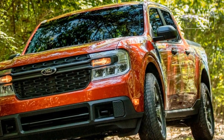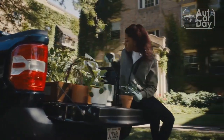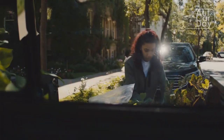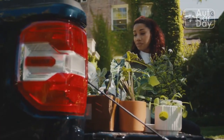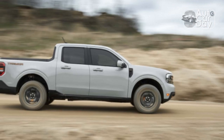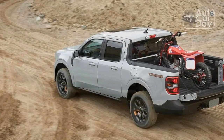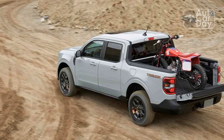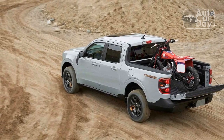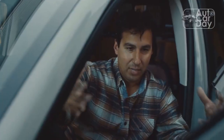Automakers are mining the adventurous American spirit and hitting paydirt, channeling the raw awesomeness of pickups with names like TRX, Raptor, and ZR2. A secondary class of rebels — Tremors and Trail Bosses — has made the great rugged outdoors more accessible. Sort of. The price tags of even these mid-tier mud bashers have until now required you to be, if not filthy rich, at least not dirt poor. The 2023 Ford Maverick Tremor changes that.